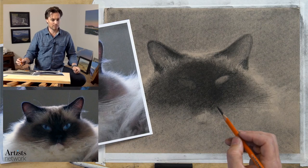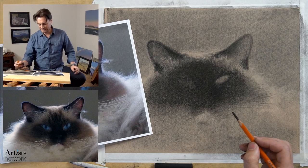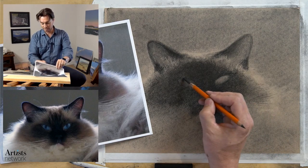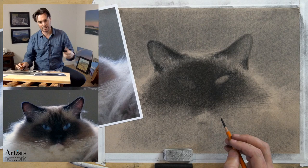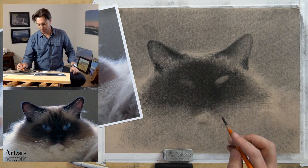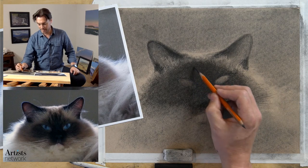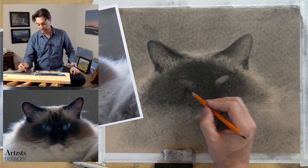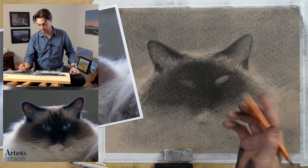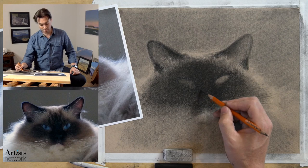Heather is asking: what can you do if charcoal marks won't lift completely with the kneaded eraser, especially after using blending stumps? If you have a rubber eraser that might help. You might also try light sandpaper to file down the top layer of the paper - but that is really an indication of the paper itself. It's healthy to experiment with different types of paper. A cotton rag drawing paper will lift differently. This paper seems to be lifting off the marks pretty effectively.